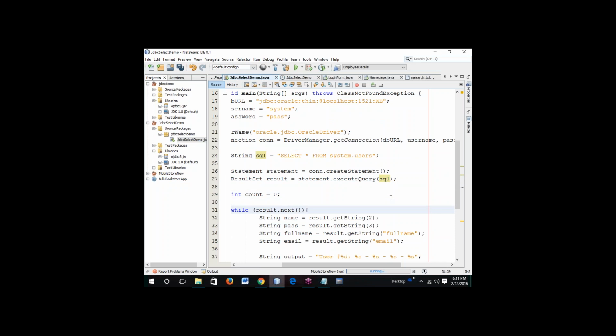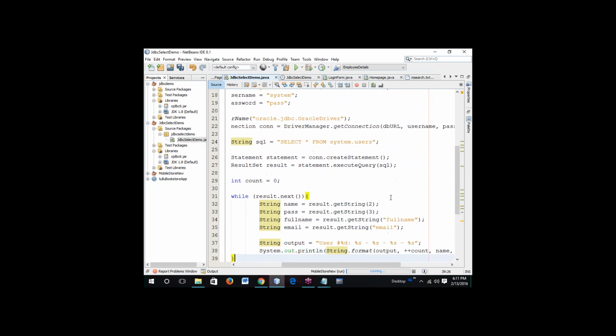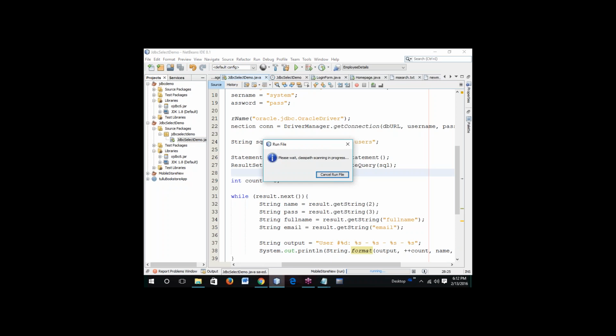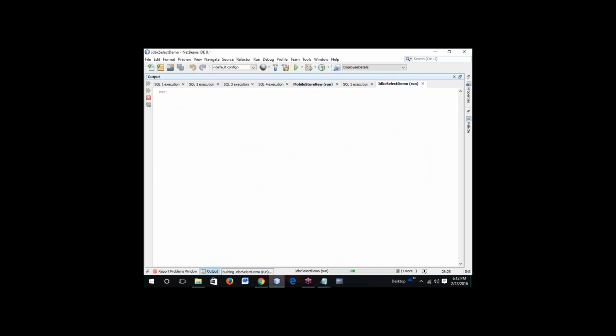And what details do I want to retrieve from here? Name, password, full name, email, and the output format in which I have to provide the output, I was printing here. Okay, so this is how we can do that. Let me run it and show you whether it is found or not. In which format it is printing. See, it's the first user, and password, the full name and email ID. This way it is selecting and printing the details for me.